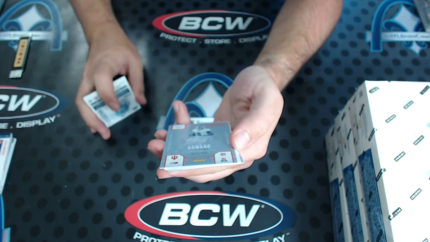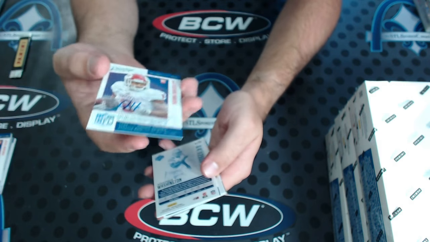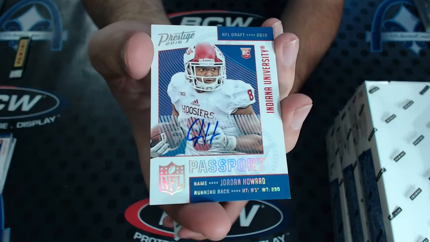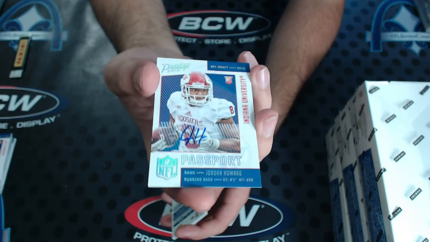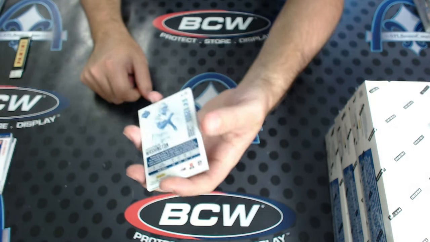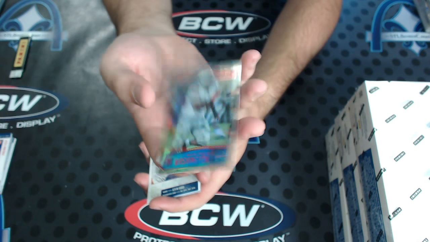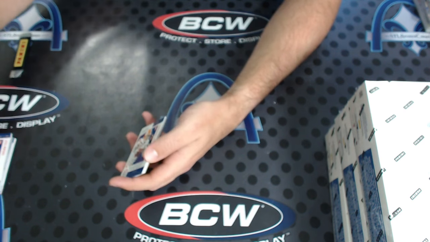Numbered to 100, Jordan Howard. Ooh, that's a sick looking card. Passport, where'd he go in the draft? Out of Indiana. Jordan Howard, passport autograph. The foil really looks good on that card. Then Adolphus Washington for the Bills. Is that numbered? Nope, not numbered. For the Bears on that one?